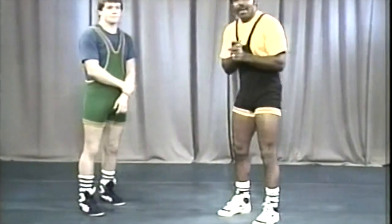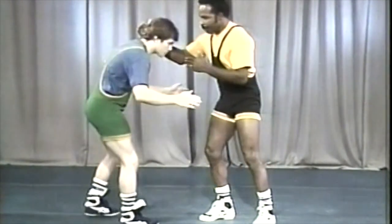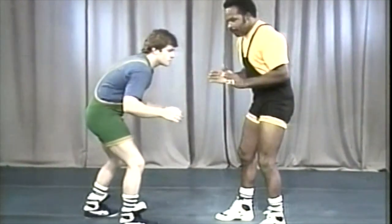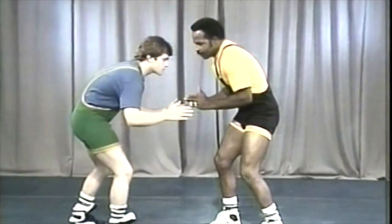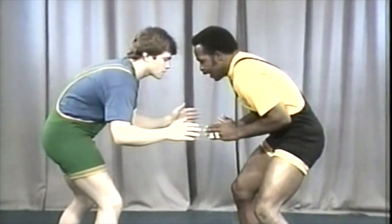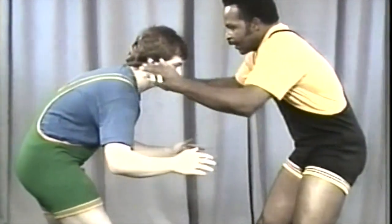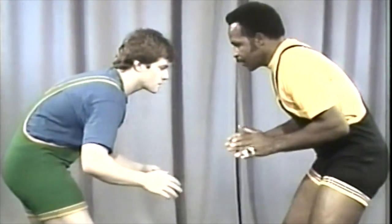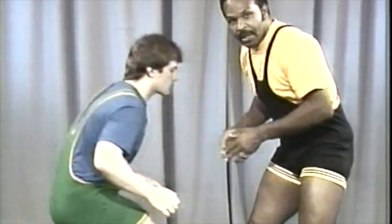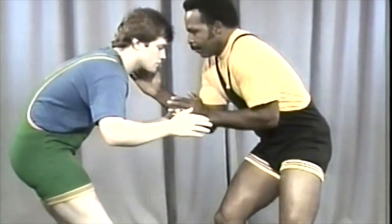Anytime you reach out to control the opposition's head in the collar position, the thing you want to keep in mind is that when you reach, you always reach from the inside position, like such. You come from the lap position and you go from inside out. You never reach from the outside in. Anytime you start to reach from the outside in, you give the opposition a chance to shoot in and attack your legs. So from this position, you reach from the inside out.